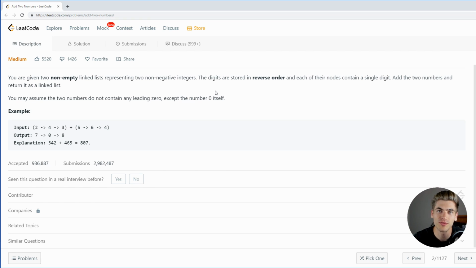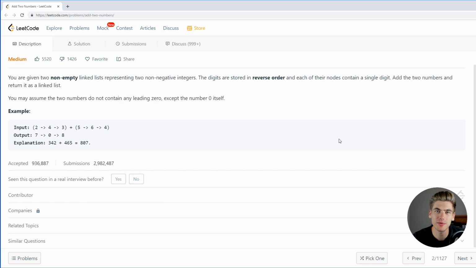And the goal of this algorithm is to take the two linked lists we get and to add them together and then to return another linked list which has the number that it adds together to. So let's take a quick look at the example that they're showing us down below. As you can see, we have a linked list which is 243, which is the number 342 because it's in reverse order. And we also have the linked list 564, which is 465 since it's in reverse order. And we're adding those two numbers together to get 807. What we want returned from our function is that 807 number, but of course in reverse order, so it goes 7, then 0, and then 8.